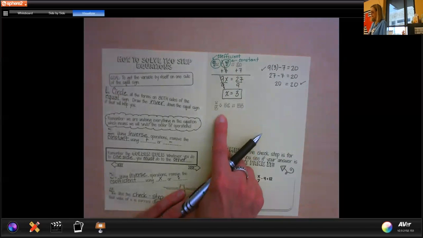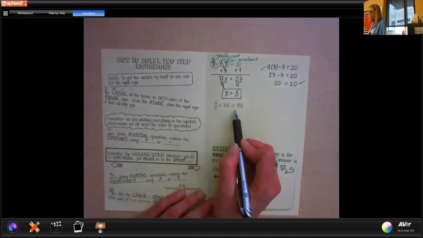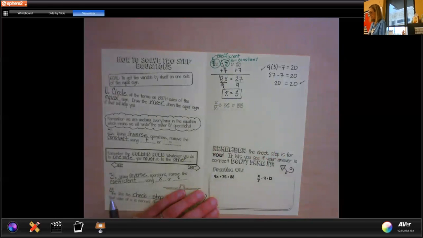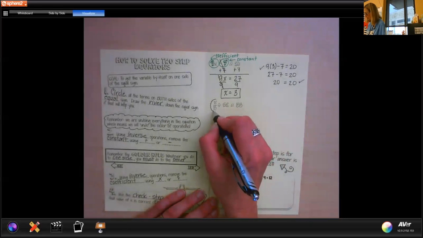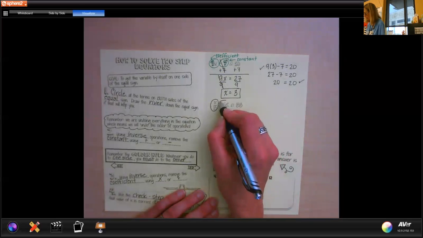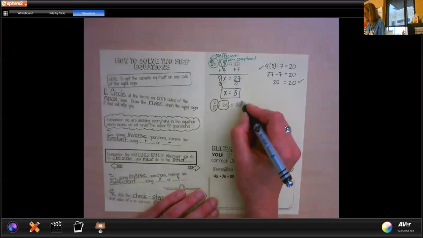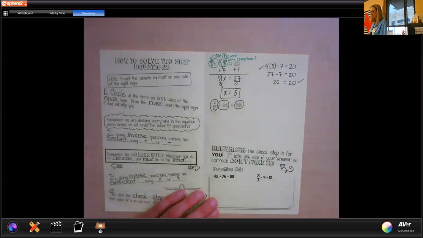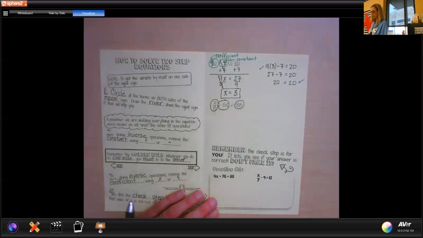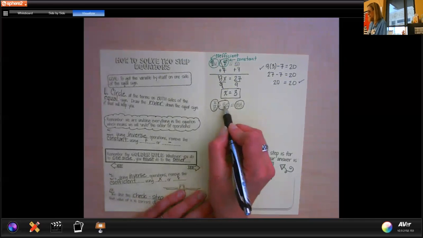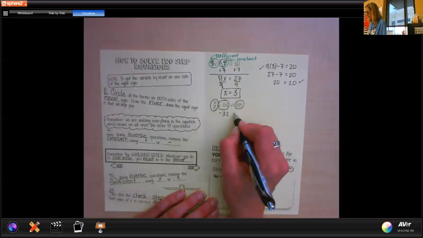Our next equation, x divided by 5 plus 32 equals 55. We're going to start by identifying those terms. We have x divided by 5. We have the plus 32 or positive 32. And then we have the 55 on the other side. We always start with the side that has the variable. We want to undo the number that is not with the variable. That would be plus 32 or positive 32. We're going to subtract 32 from each side.